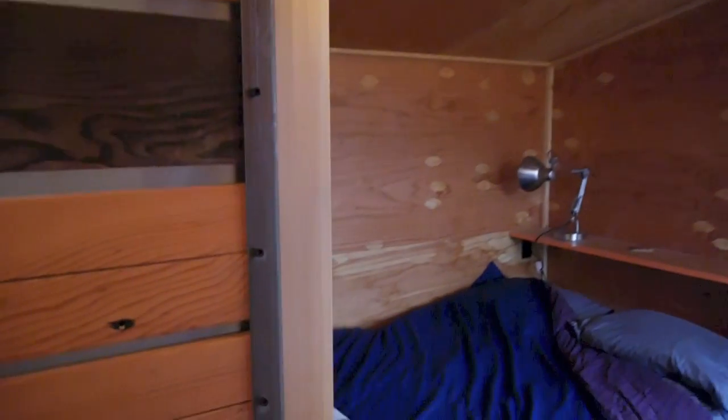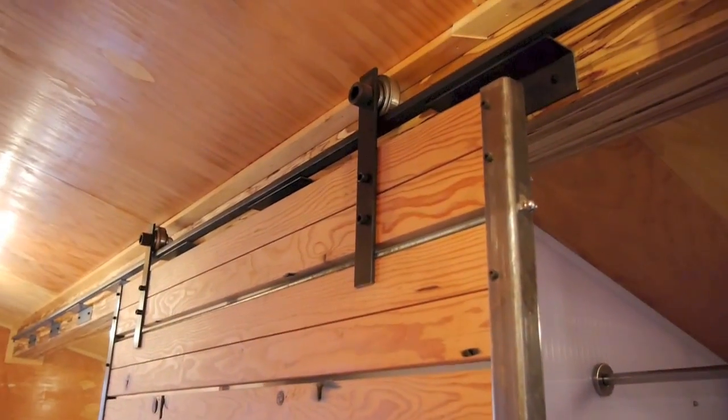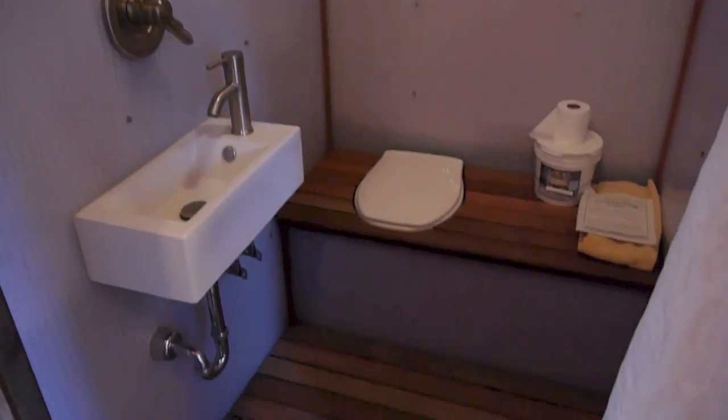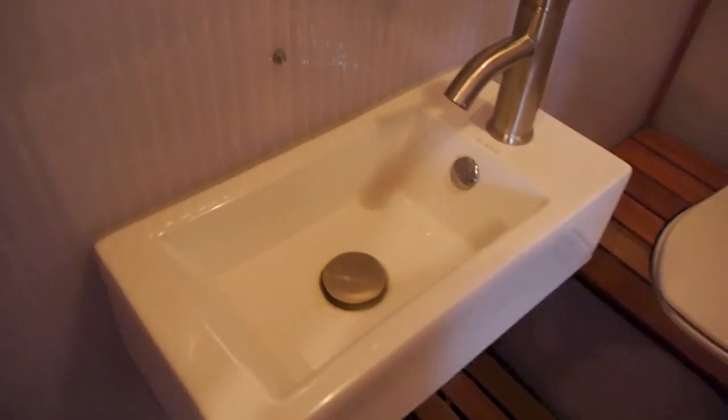Now you're going to love this, or some of you. No, Deek, I'm going to hate it. Behind this giant sliding wall on an industrial track, a la New York City loft warehouse, we have this super modern cool bathroom with a boxy little sink here that I really like.